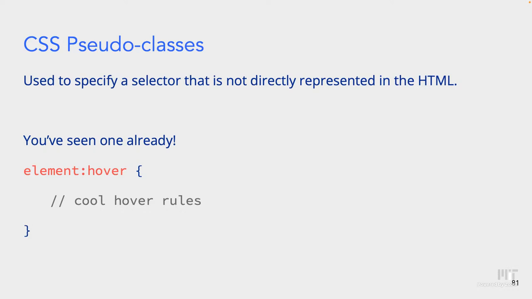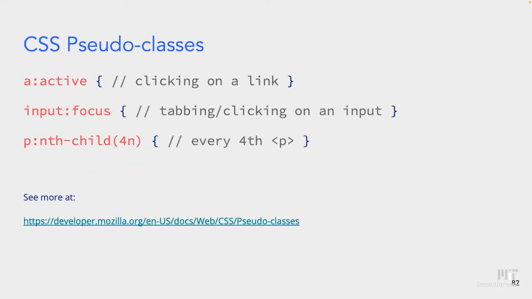I think there's active, which has something to do with links or forms. What's one of them? You can apply one to, like, if a text field has the cursor on it, if it's in focus. I think it's focus or something. But anyways, that's something to keep in mind. Oh, yeah, focus. Okay, focus. And then something else is active. If a link is being clicked on, you might want it to look different.